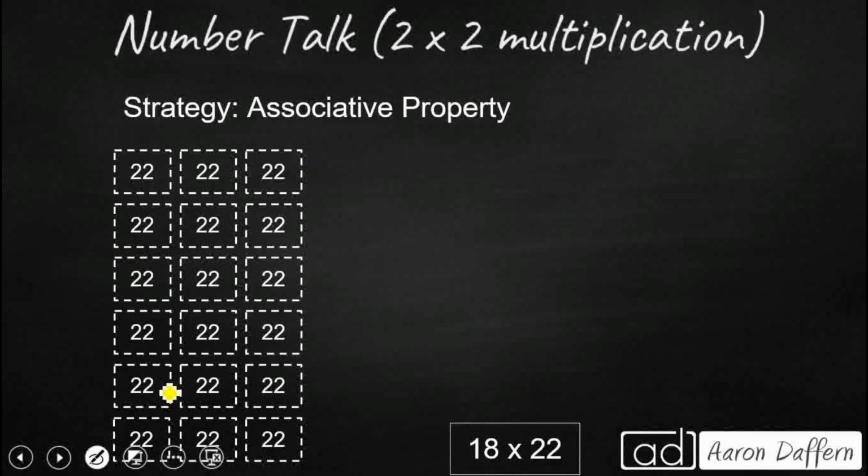Next, let's look at the associative property. And this is our grouping property. This gives us an opportunity when we have 3 or more factors to change the grouping to see if there's an easier way for us to multiply. So we're going to take our 18 times 22, and we're going to look at 18 in a slightly different way. We're going to break that up, and say, you know what, it's really 6 times 3. So I just took one of my factors, 18, and broke it up into 2 different factors, 6 times 3.